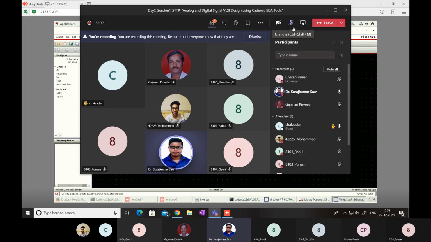See, no message is showing. That means your circuit is correct, means it is safe and no error will be generated. You can see it here. Schematic check completed with no error. Always check the log file. This is the log file. Whatever activity you are doing, it will reflect in your log file, right? So you can check your log file. That means your circuit is correct. Now you go for the ADL simulations.